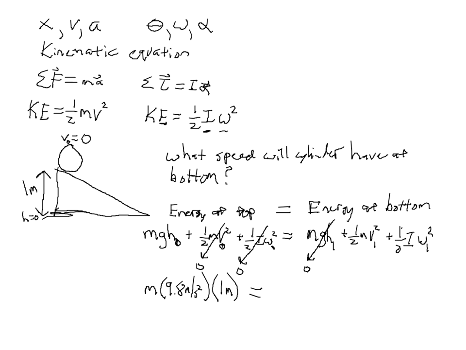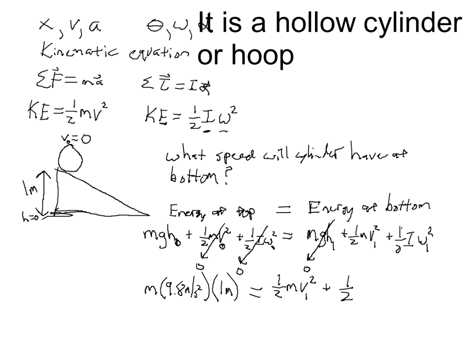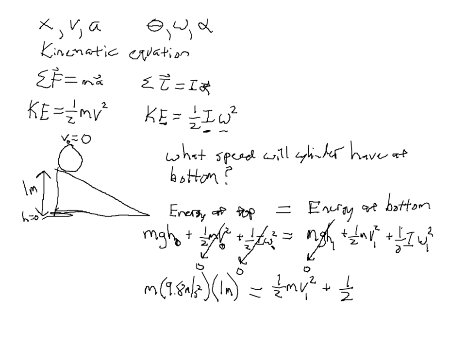At the bottom, we have 1/2 m v1 squared plus 1/2 I omega squared. What is I for a cylinder? At this point, you need to look it up in a table, either in a textbook or on the internet, moment of inertia for a cylinder. And you will find that it is equal to the mass of the cylinder times the radius of the cylinder squared. So I will replace I in this equation with mr squared. Then we still have omega 1 squared. Well, if you notice, we now have a mass in every term on both sides of the equation.